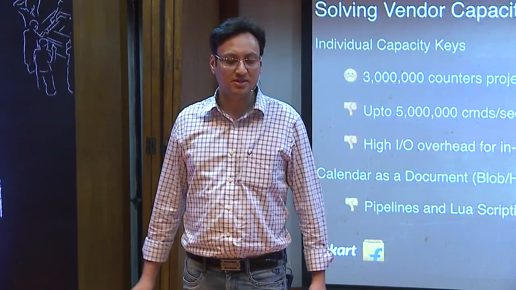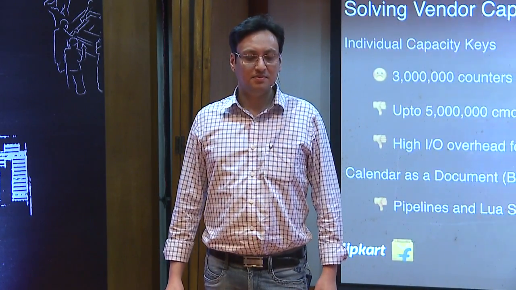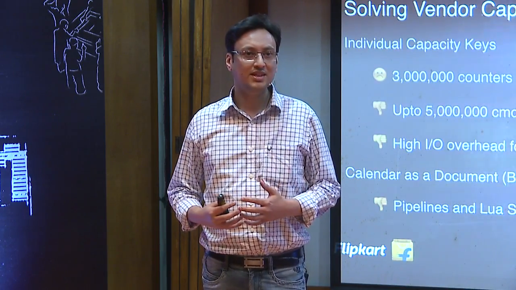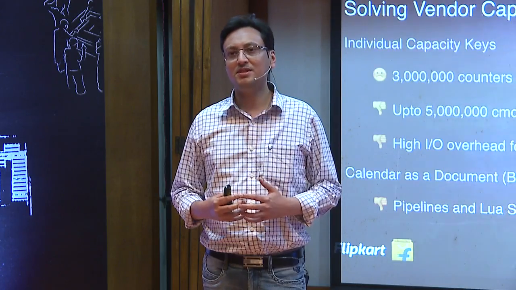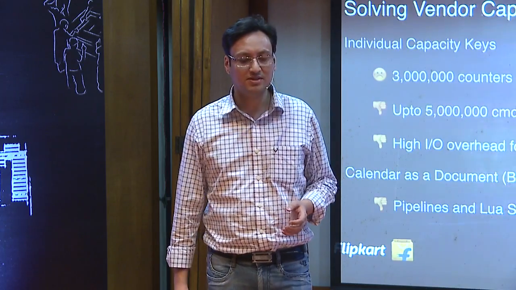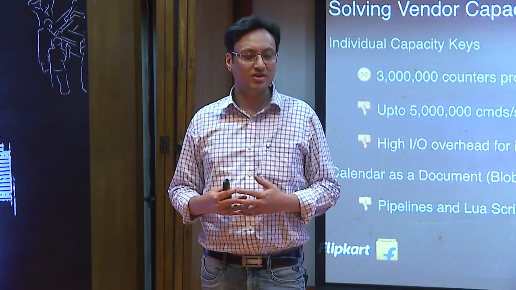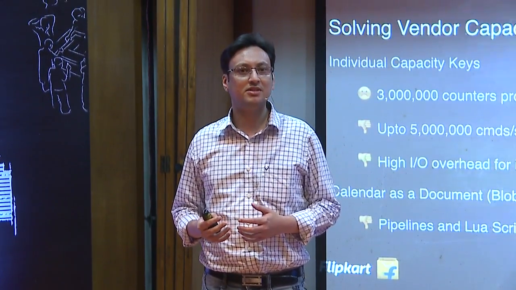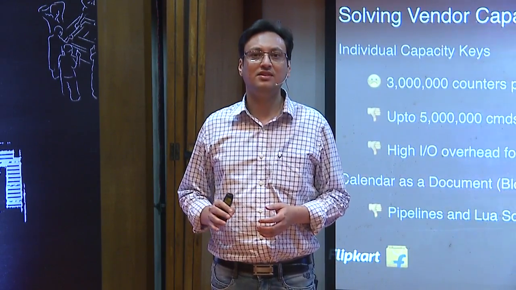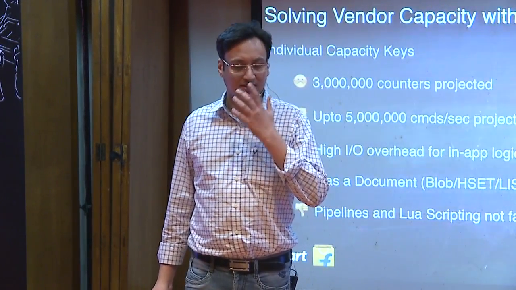I'll just present Redis here because that is the one that came closest to being greenlit. The immediate problem was that we have a lot of numbers, like all of these capacity numbers. We have to track all of them, and our projection was that we'll need about 3 million integers stored in Redis, and at peak throughput requirements, we would need to be doing about 5 million commands per second. Now, Redis can do a lot of commands per second, but 5 million is still too much for a single node. So we would have had to split our data. We didn't want to split our data.